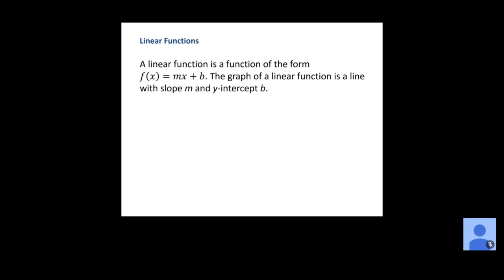And so now we can define these linear equations as linear functions. Again, recall m is going to be our slope, and b is going to be the y-intercept. And so this would be slope-intercept form of a linear function now.